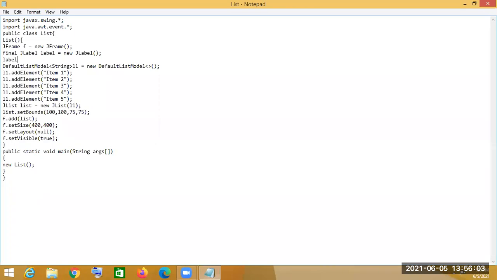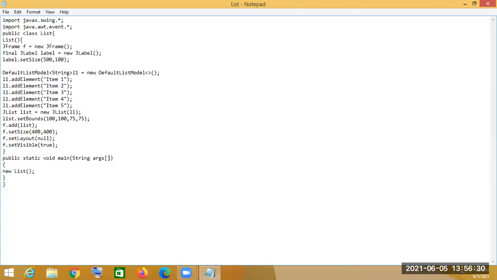Sorry, we fix the positions of components with setBounds, but it is a label, so we have to call setSize, where the width and height should be mentioned. That's why we are giving this.